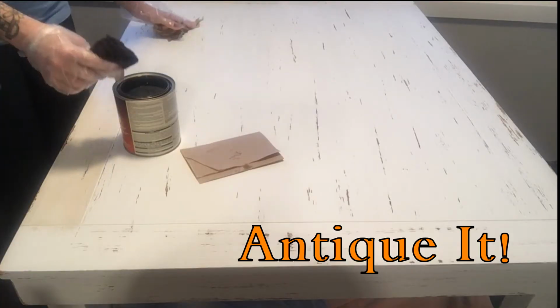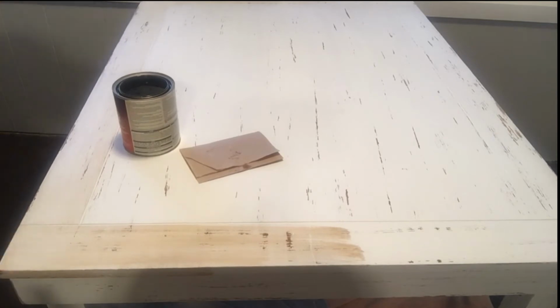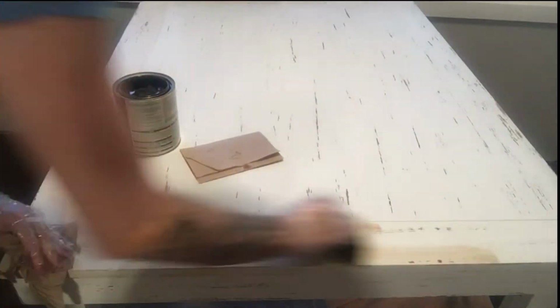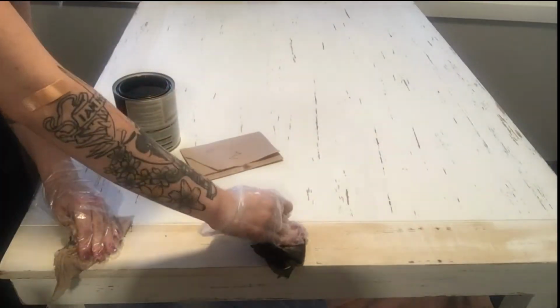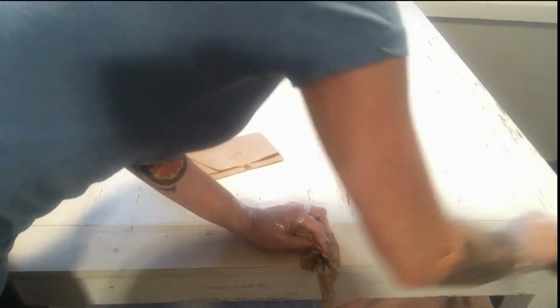Next, I used my Minwax Early American Stain to give it kind of a more antique-y look. So I wiped on a super light coat and then I immediately wiped it right off. And it kind of starts to add this dimension of like the white and the bare wood, and then this kind of aged stain on top.